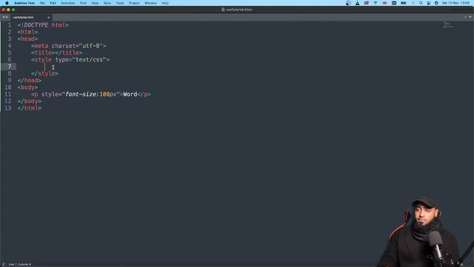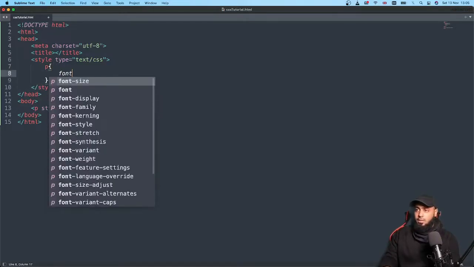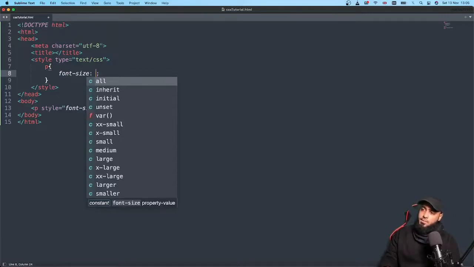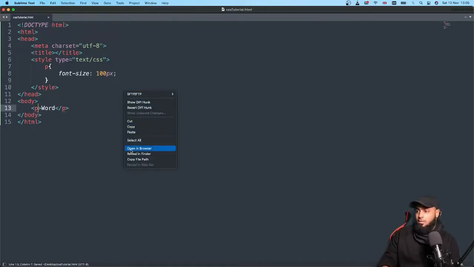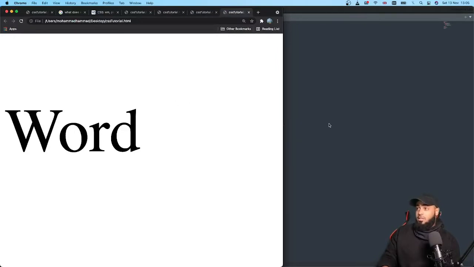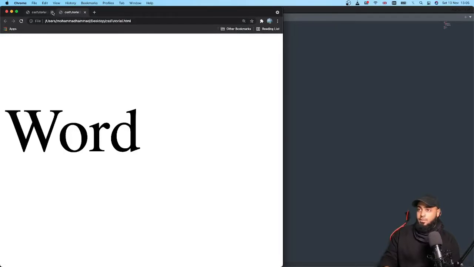And then if you write the same thing here, you would basically select all the paragraphs by typing P. These are called selectors, and open bracket, close bracket, and within this object-like notation is where you would add the key values. So we'll put 100, and we'll just remove this to see that it still has the same effect. As you can see, nothing's changed there. I'm going to very quickly remove all of this.